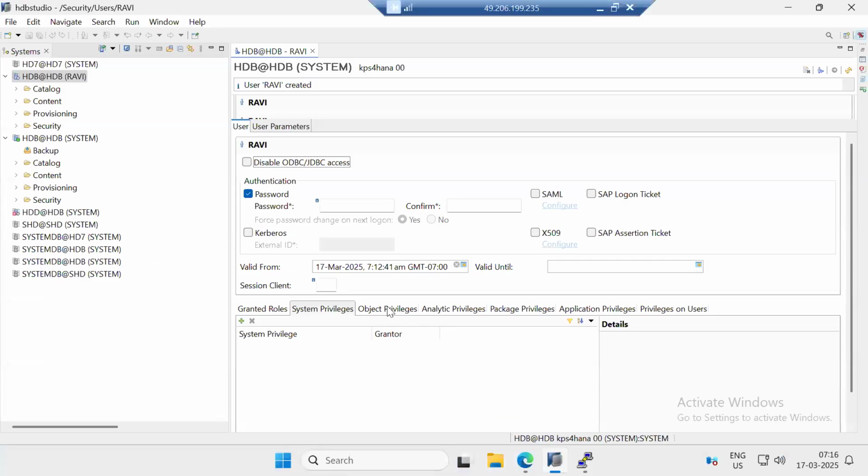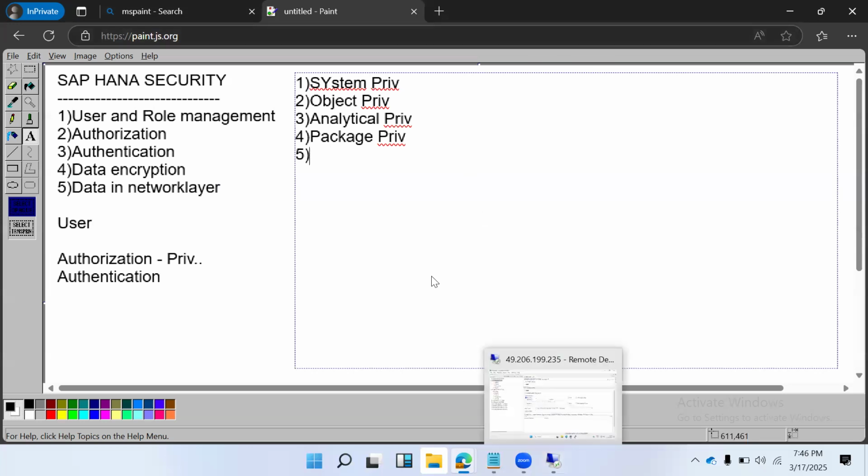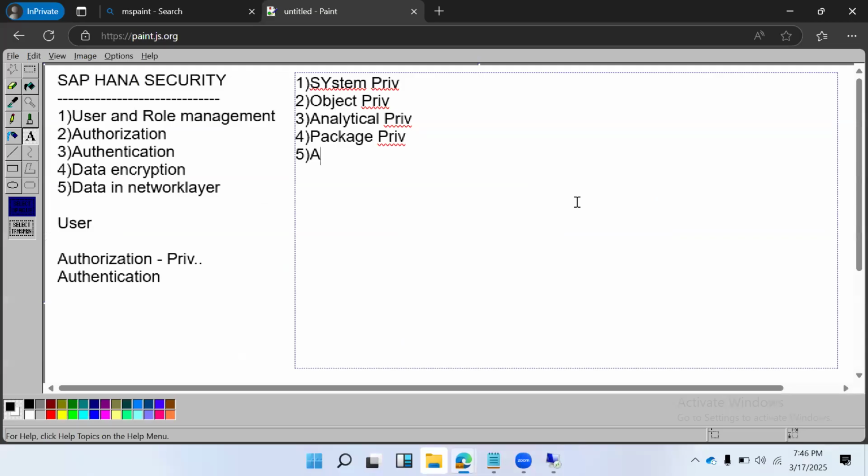The next ones are analytical privileges and package privileges. If you see here, these are the authentication methods: analytical privileges, package privileges, application privileges, and privileges on users.